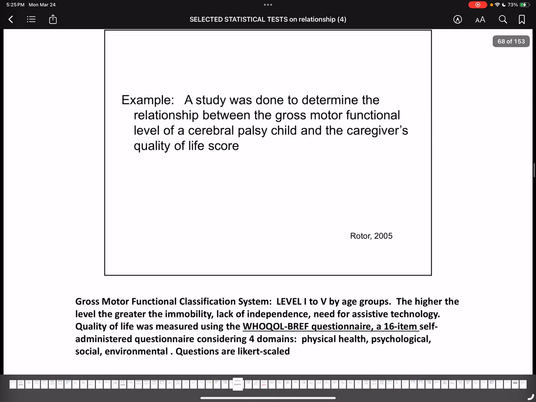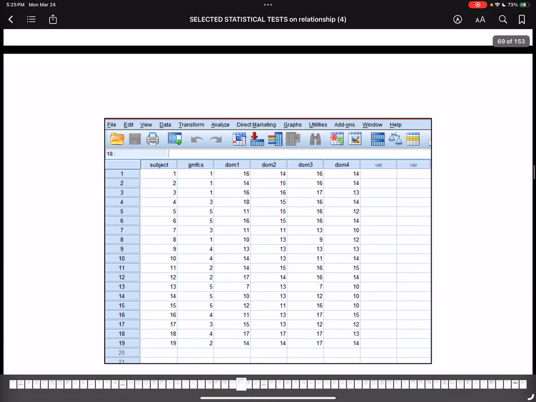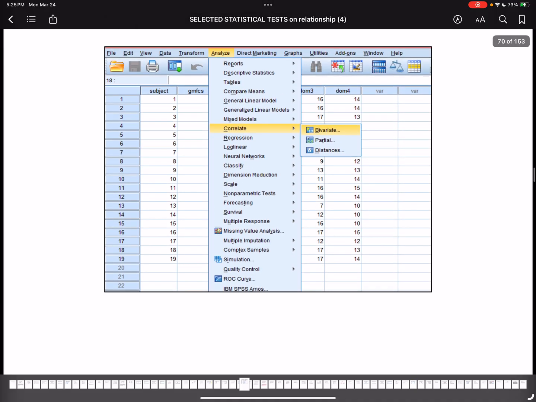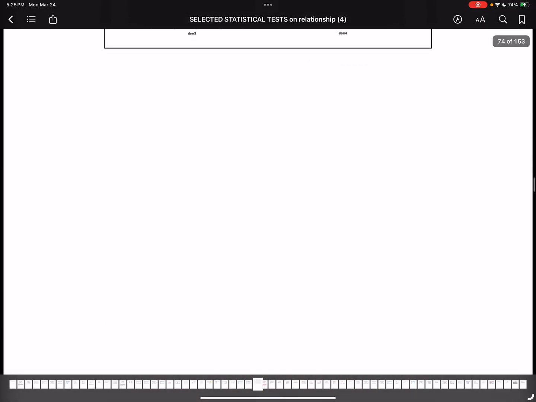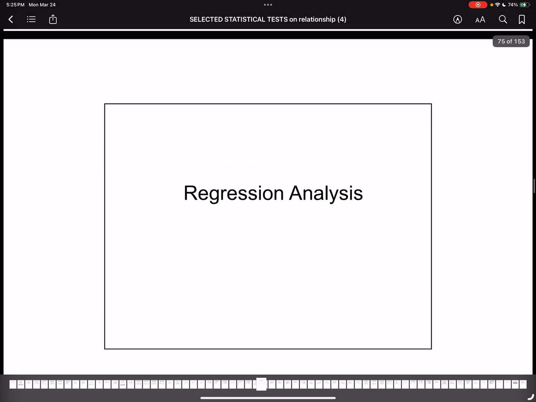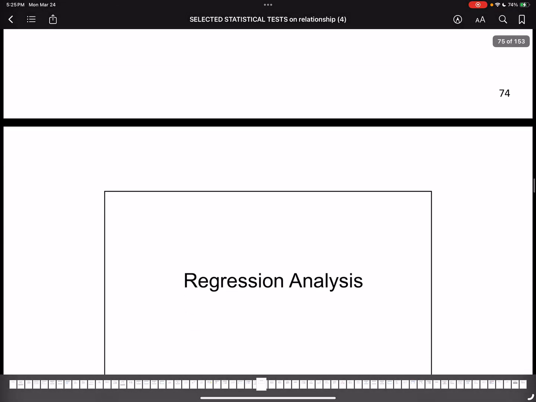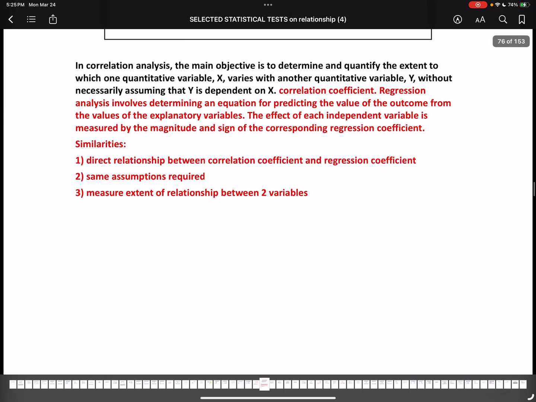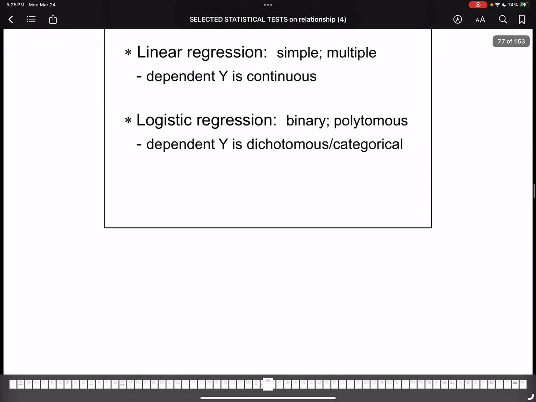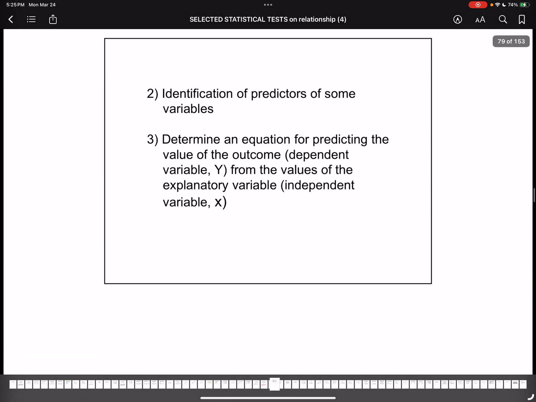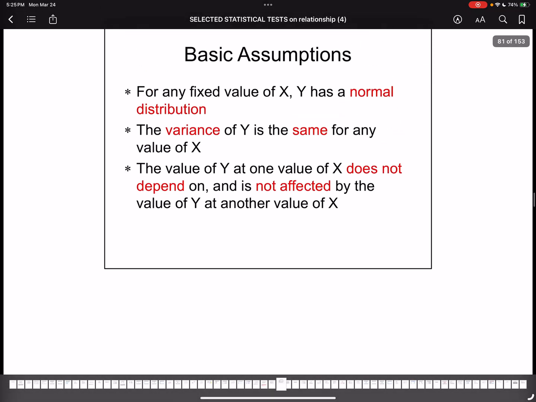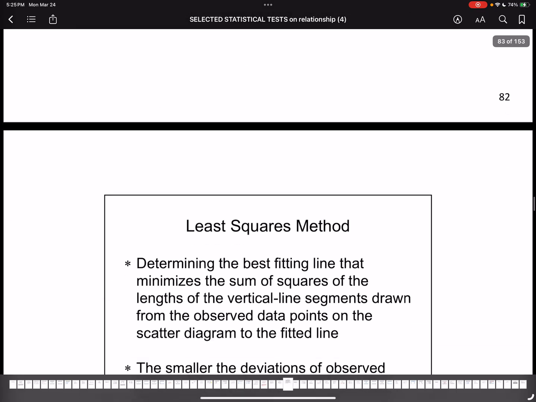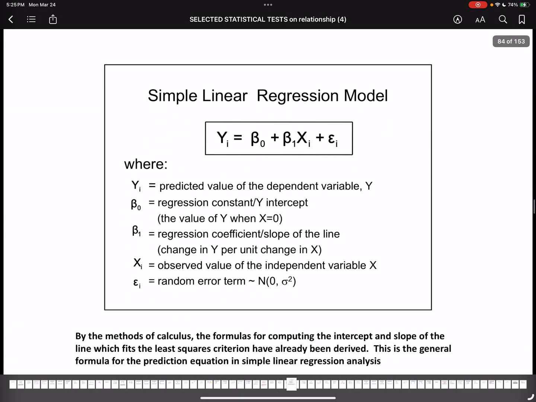Right? So next, let's now go with simple linear regression analysis. Okay? We will only cover linear, not the logistic. For your level, that's enough. Okay?